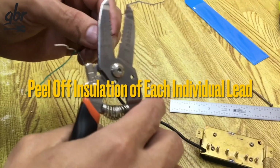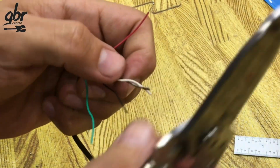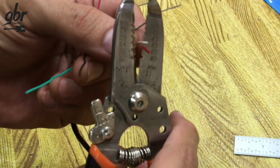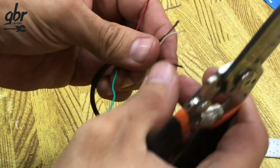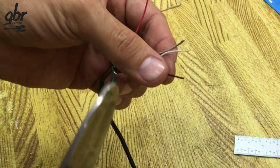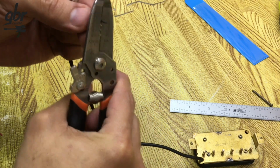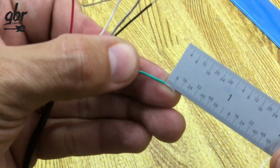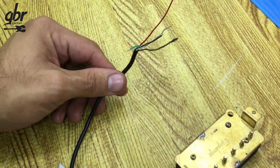I'll use my wire stripper set to the right gauge and remove about 1/8 to 3/16 of an inch of insulation from each wire. Keep in mind that when we heat the wire with the soldering iron, the insulation will shrink back a little, melt, or evaporate. So it's better not to strip too much from the start. This way we'll have our wires ready to work with.